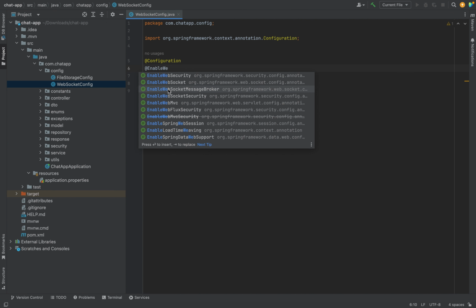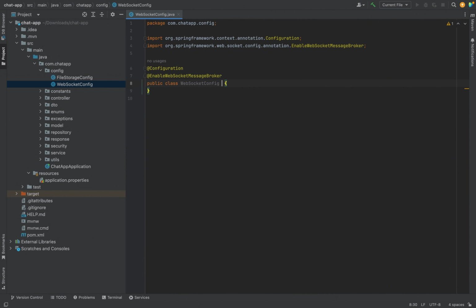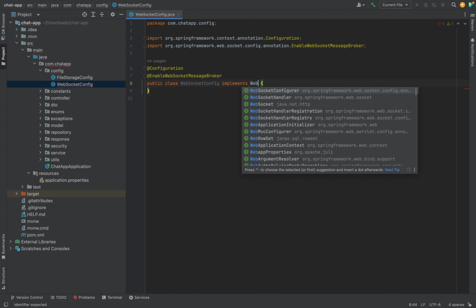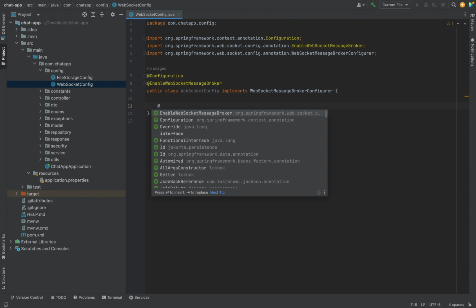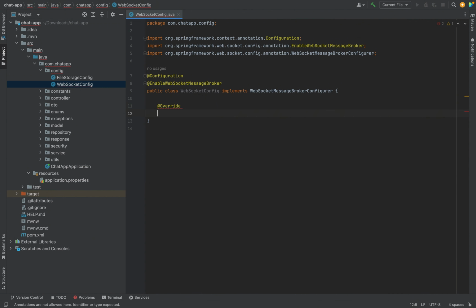MessageBroker. Then this is going to implement WebSocketMessageBrokerConfigurer, right? Then let's override this method. @Override. We're going to say public void configureMessageBroker.